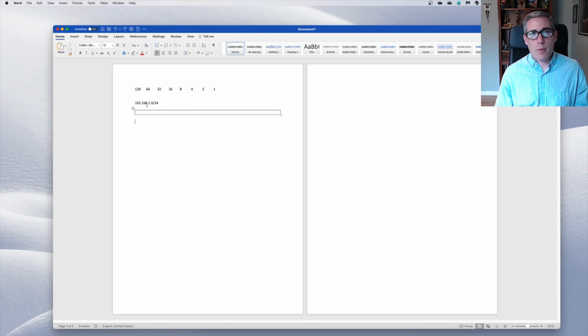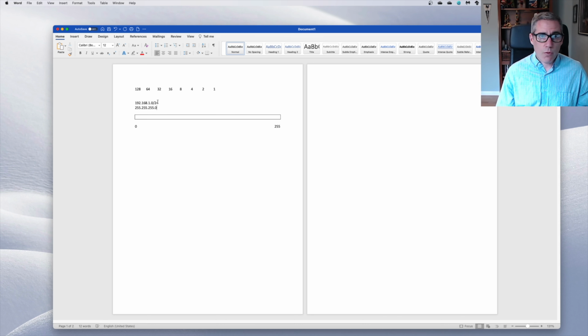Under this table, we have numbers ranging from 0 to 255. And that's because those are the numbers that we can represent with this fourth octet. Now, nothing aside from this fourth octet matters, because when we say /24, what we're saying is 255.255.255.0, and that's our subnet mask. And this 24 is because we have 8 bits on this octet, 8 bits on this octet, 8 bits on this octet. 8 plus 8 plus 8 is 24.